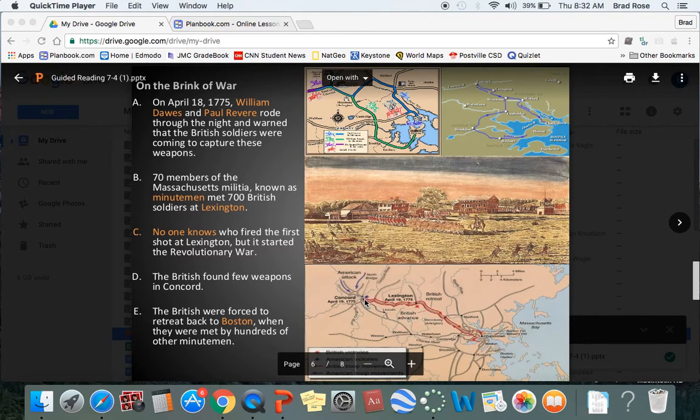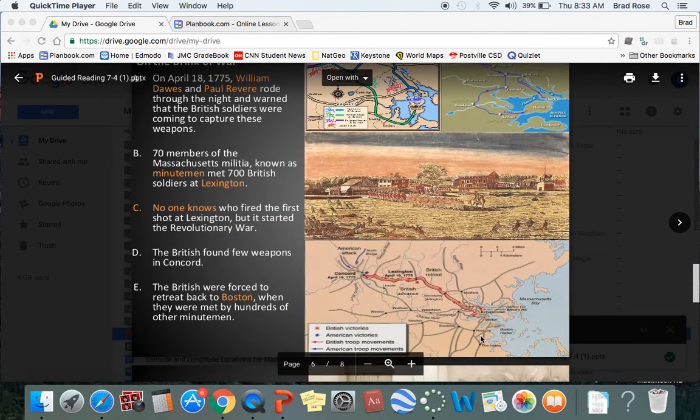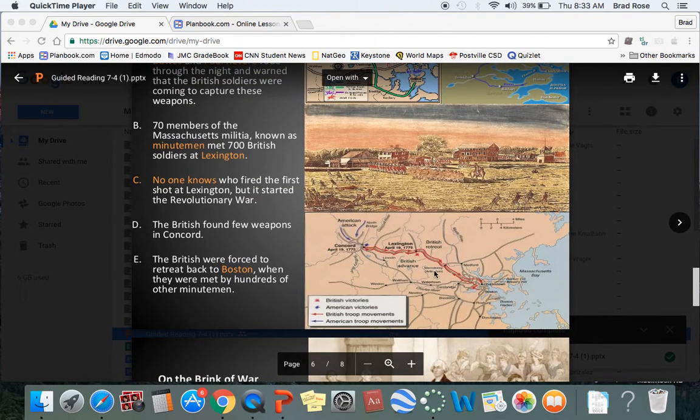On their way out of Concord, they were met by more militia because as news spread, those militiamen continued to arrive towards Concord and Lexington. And as the British were leaving, they were attacked by soldiers hiding behind trees, bushes, and rock structures. The British were forced to flee and head back to Boston, where they would bunker down. And soon, thousands of militiamen from all across the country would surround them at Boston.